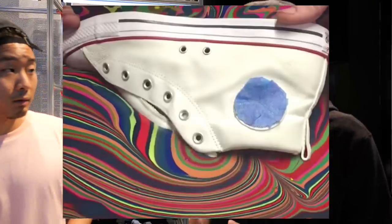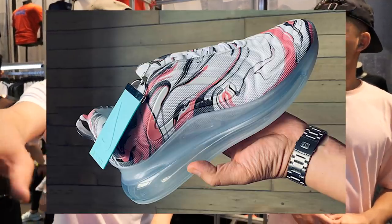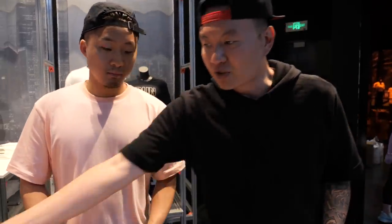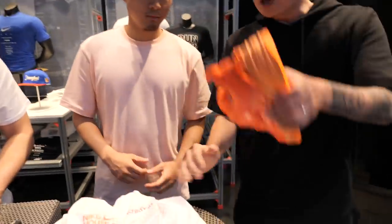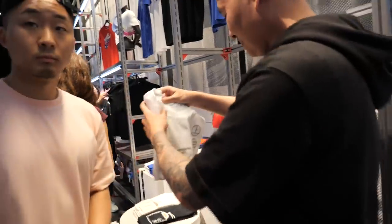They allowed you to hydro dip. You could deconstruct the Nike swoosh on them. You could do all sorts of crazy stuff with it. The famous thing that went viral was when Jeff Staple came and did a hydro dip 720, right? Yep. And what is hydro with the pigeon color? It's when you put a print over water and then you dip the shoe. So if you were to dip the shoe in and then let it dry, it sets like a film on top of it. It wraps around the shoe.